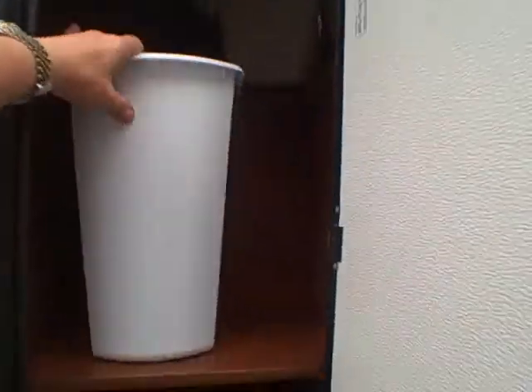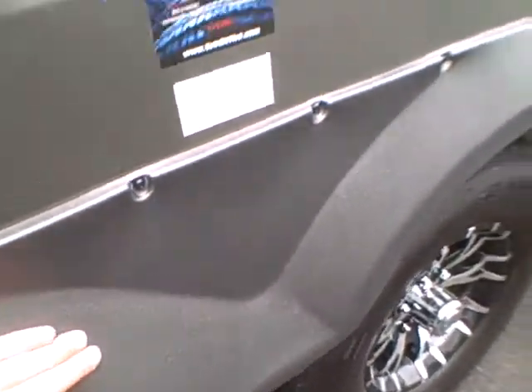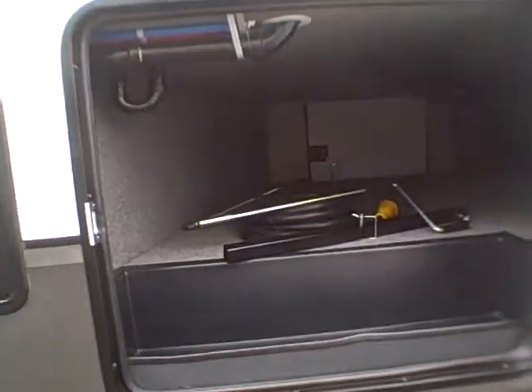Tinted glass, outside speakers, and it also has a honeydew door — yep, if you want to take the garbage out, it's right there and we'll show you how that works once we're inside. Alloy wheels, tough ABS fender skirts. Check out these slam latches — they open sideways instead of up and down, so you don't need a latch to hold the door up. The doors are one inch thick for additional insulation.